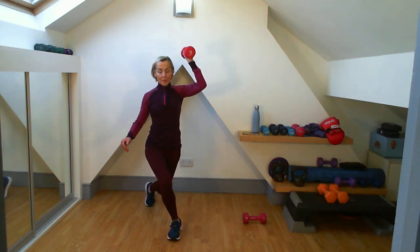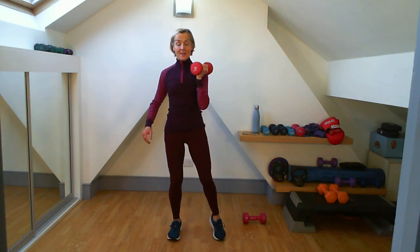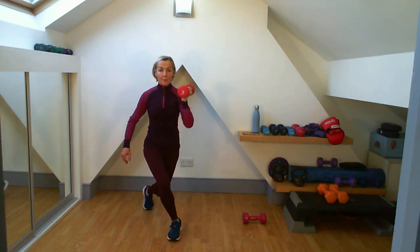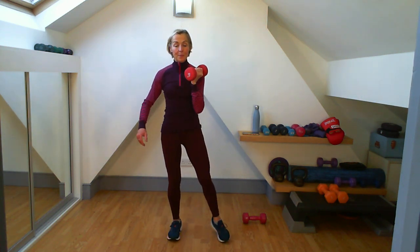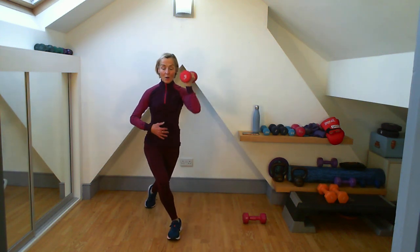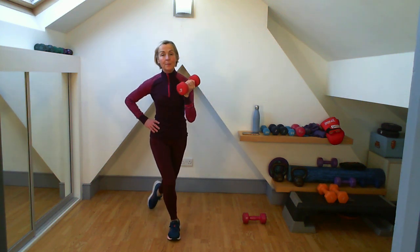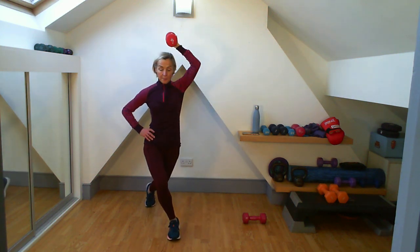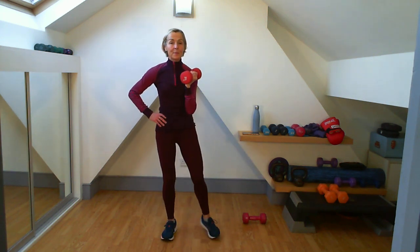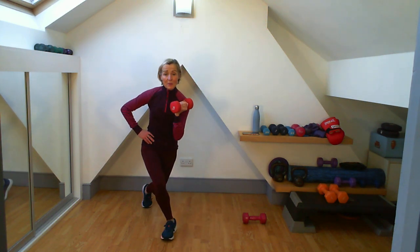And of course the other arm. That's it. And we do the big one first. Good. Keep that core. Hips to the front the whole time. Lovely. Good. You have 10 more to do. Remember, this is the big one.